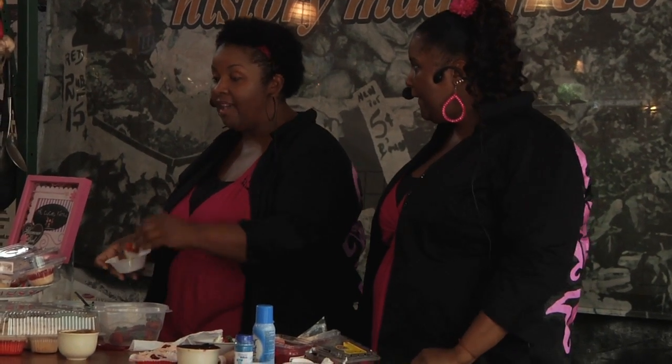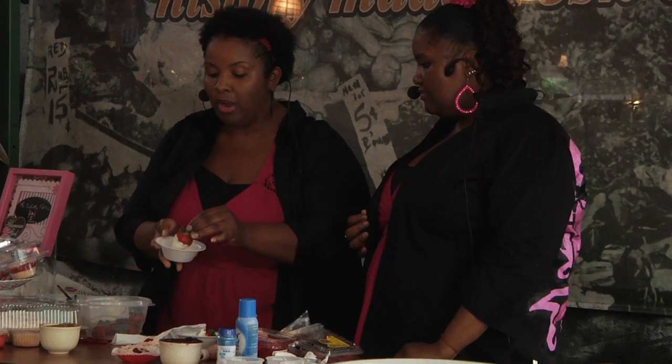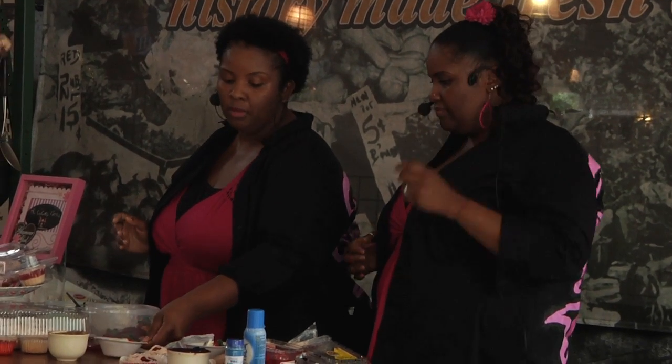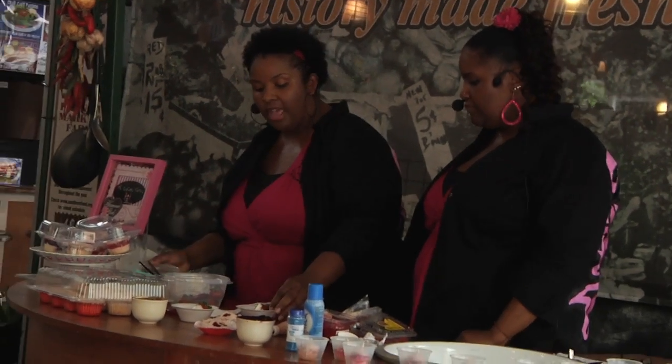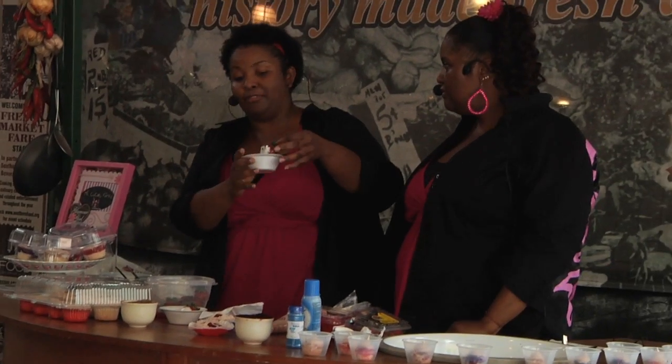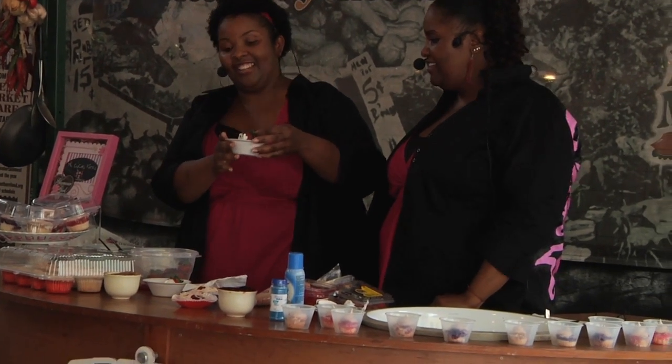So you want to have this dry before you use the blue. So you give it a minute. Sometimes you can possibly put it in the refrigerator for a little bit, but you want to sit and wait. Once the white dries, then you want to take your strawberry again and dip it in the blue. You want to make sure that you have some of the white showing. This one has not dried. Well, the humidity is killing it.